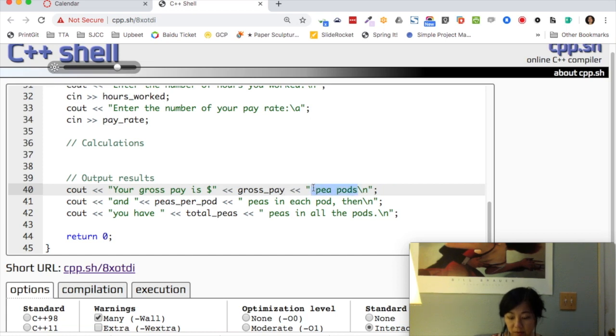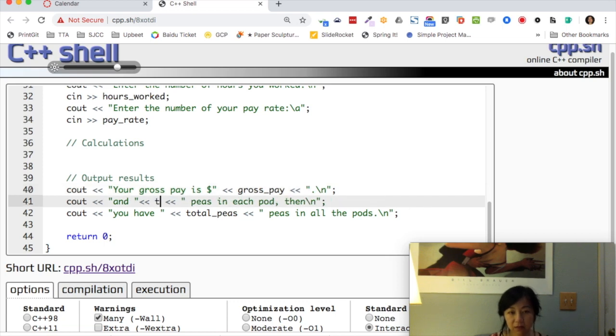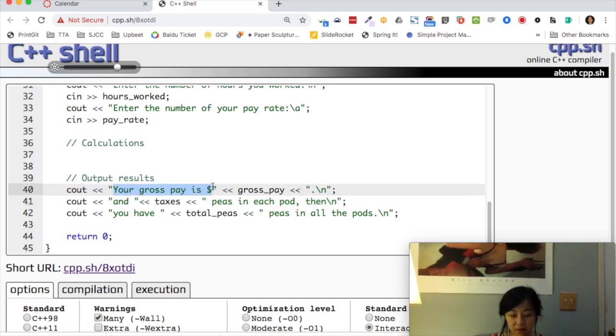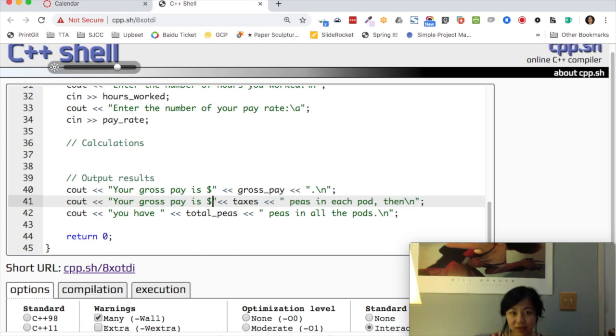So very simple. And your, I think it's taxes. Sorry, I like copy and paste because it's easier. Your taxes is this much, right?